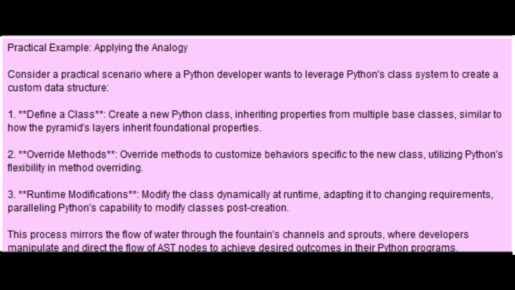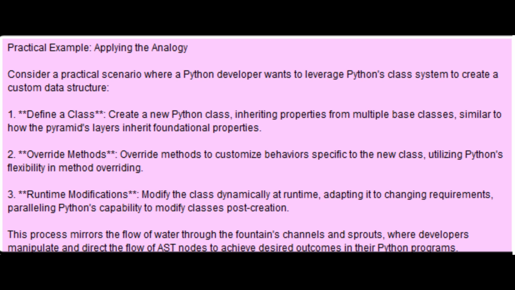Consider a practical scenario where a Python developer wants to leverage Python's class system to create a custom data structure. 1. Define a class. Create a new Python class, inheriting properties from multiple base classes, similar to how the pyramid's layers inherit foundational properties. 2. Override methods. Override methods to customize behaviors specific to the new class, utilizing Python's flexibility in method overriding. 3.